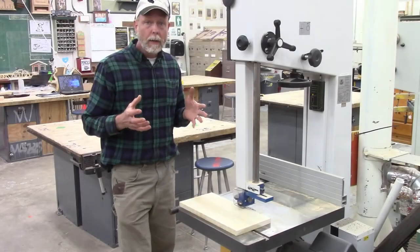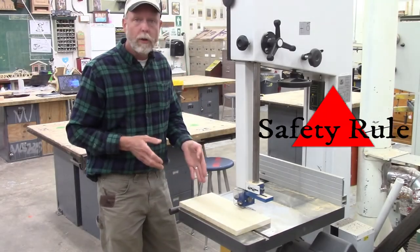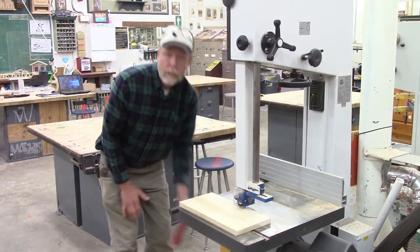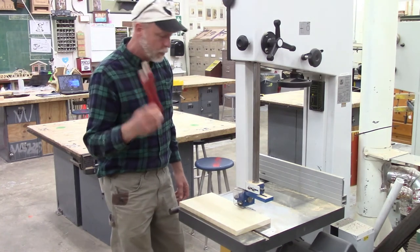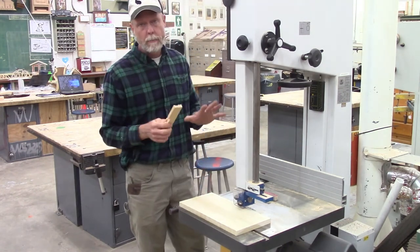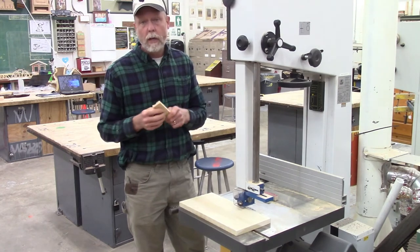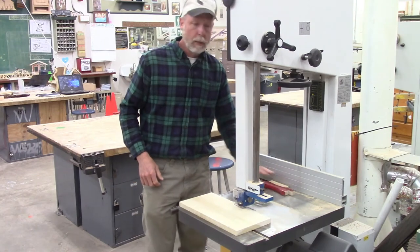Right now, before I make my cut, the other thing I want to make sure I've done is gotten my push stick and put it up here on the table to use. Now, I can grab, as I mentioned in the video, my official looking push stick, or I can simply reach over into the trash and get a scrap piece of wood. On a bandsaw, it doesn't matter that it's official. I just need something to help me push the board through the blade.